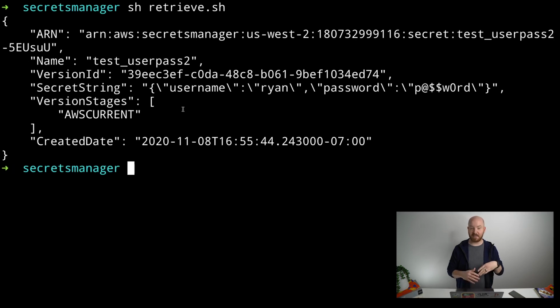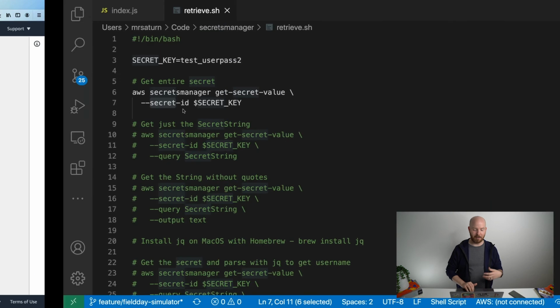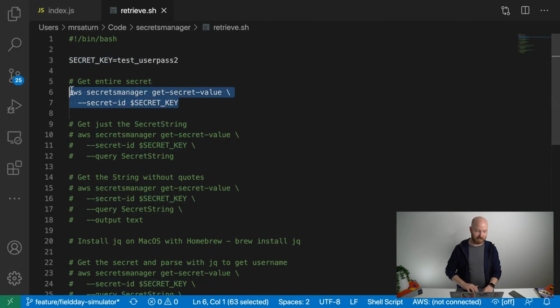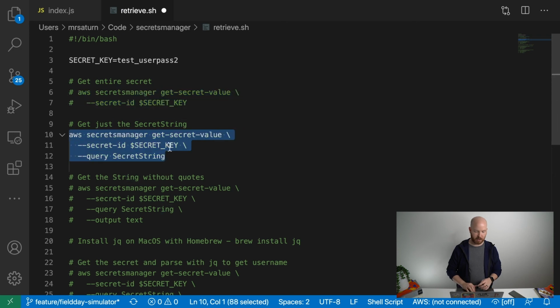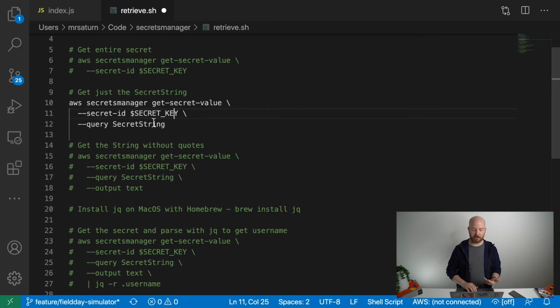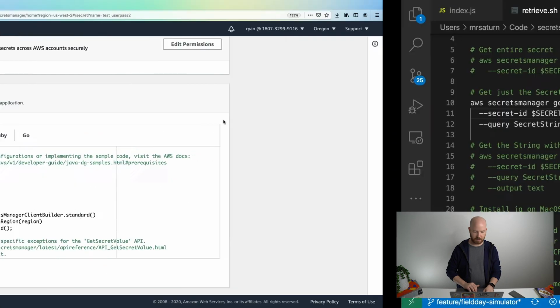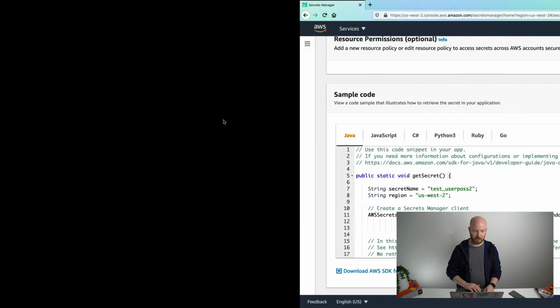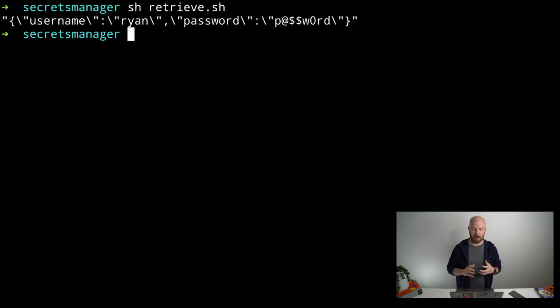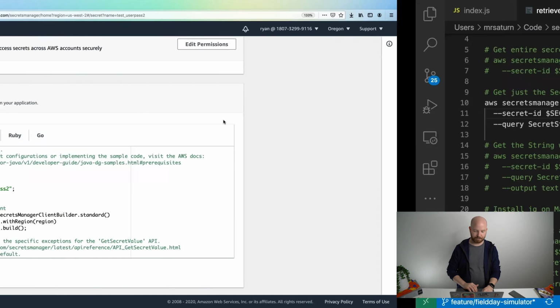So you basically get the same thing that you got in the AWS SDK. You get a whole bunch of stuff you probably don't need when you really just want the value. So I've got a little multi-part thing here. You can add the query secret string, and that will just get you the secret string property off of that JSON response. So here's the part that we really want.